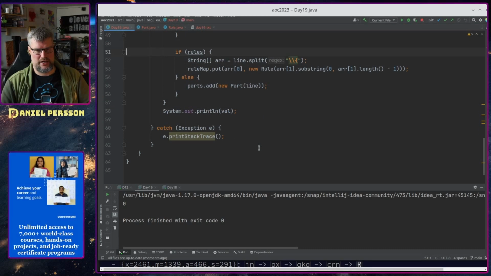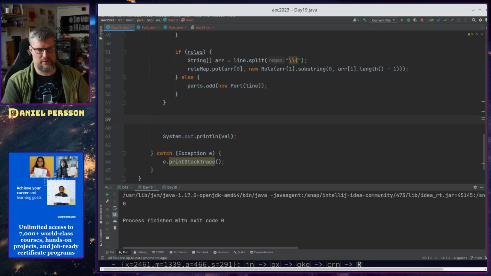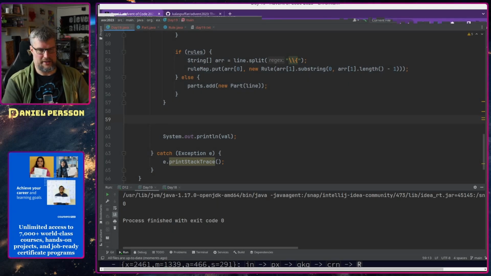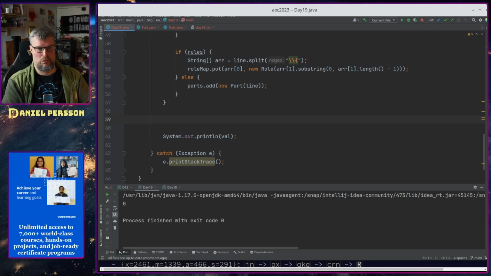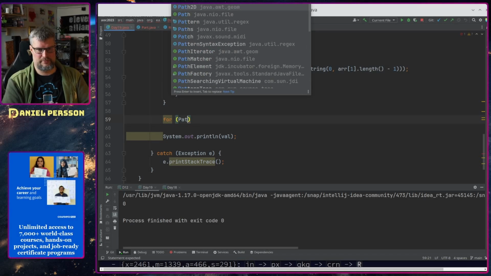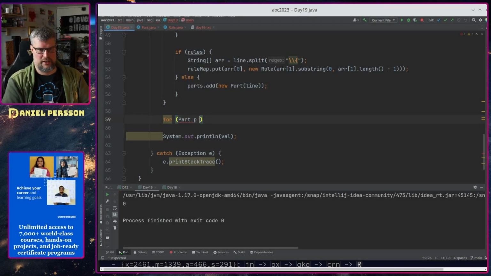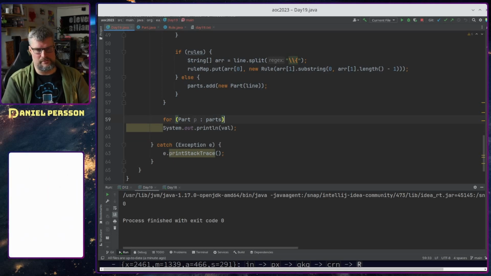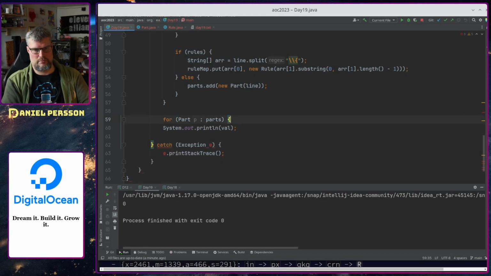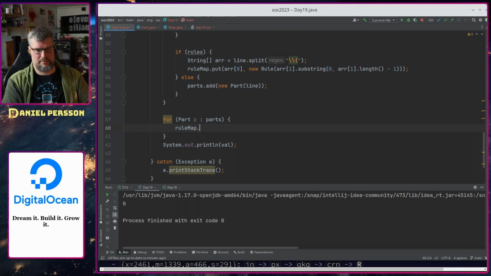So we start here then and fetch all the rules. Then we take for part in parts. Rule map get in evaluate p.